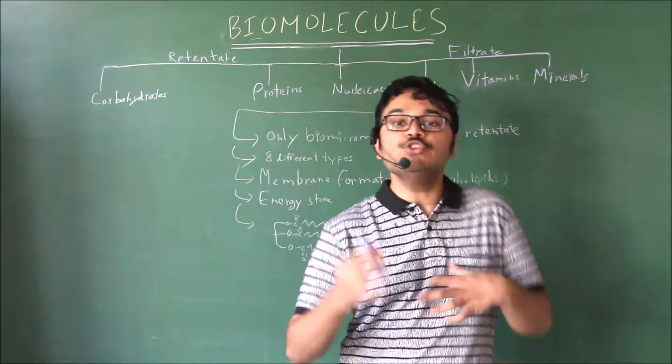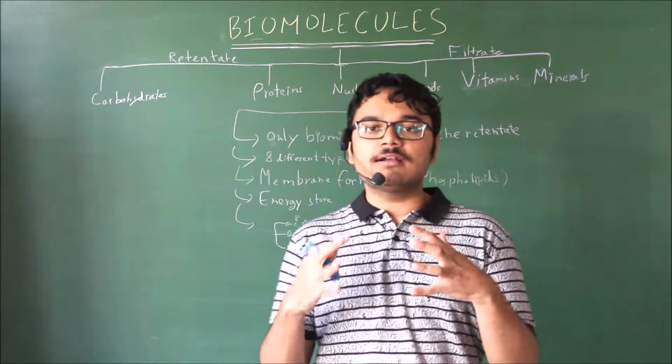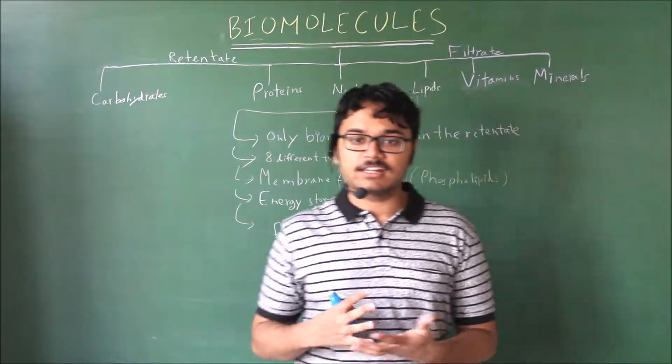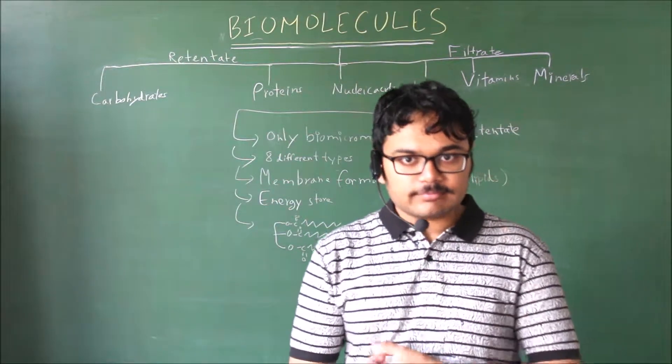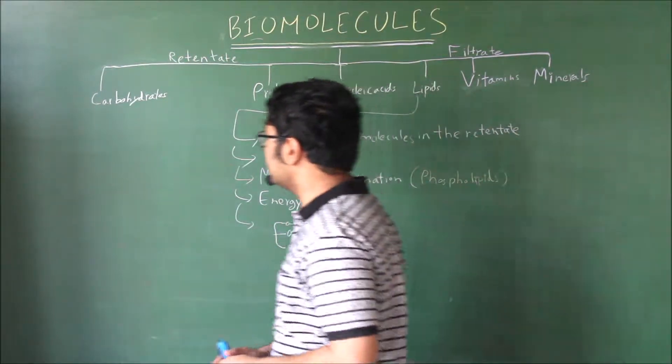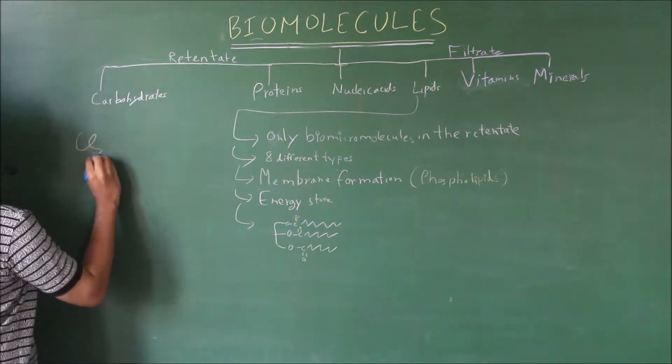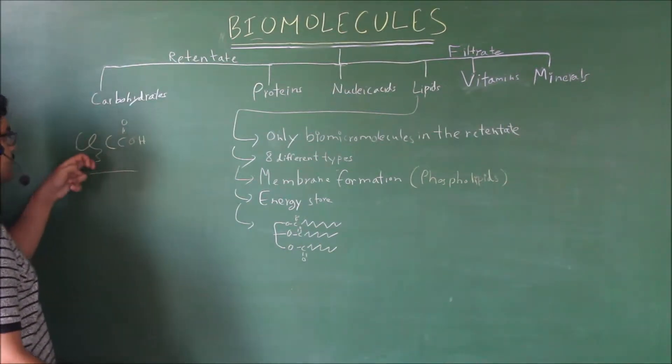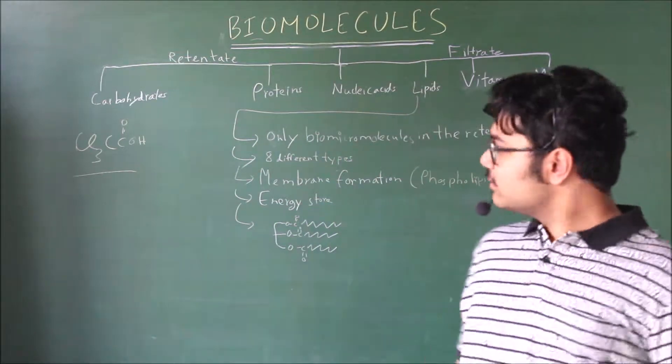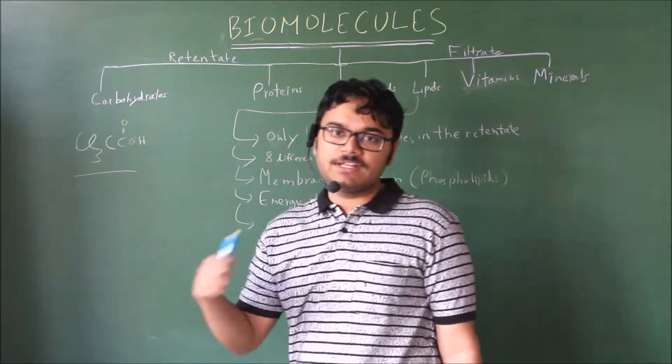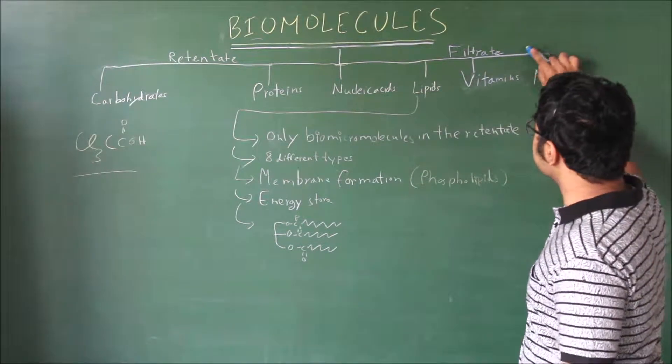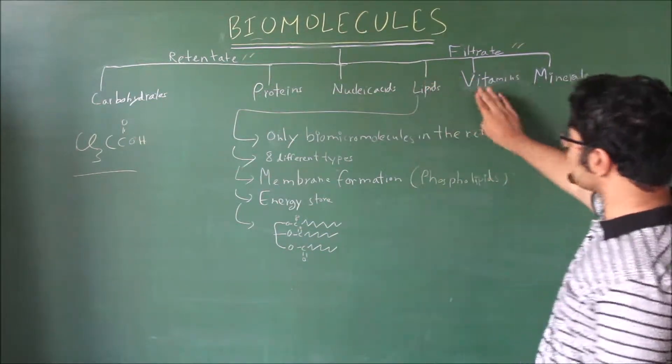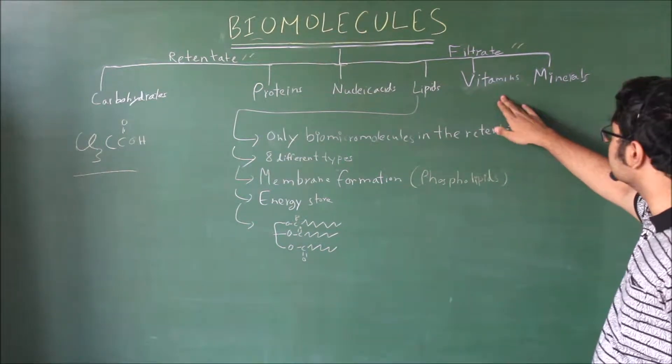You may be able to recall some of the nutrients you studied in your lower classes. Most of those are actually biomolecules like proteins or carbohydrates or even vitamins. But let's try another way of approaching it. If you take a leaf and grind it up and mix it with an acid such as trichloroacetic acid, Cl3-C-COOH, when you mix a crushed leaf with trichloroacetic acid and then filter it out, you will get a filtrate and a retentate.